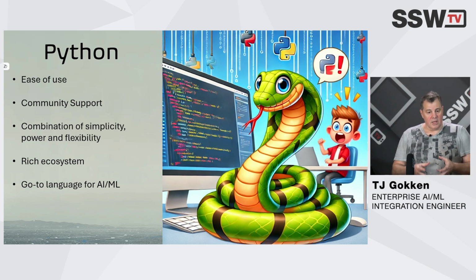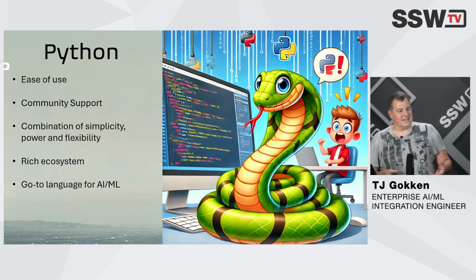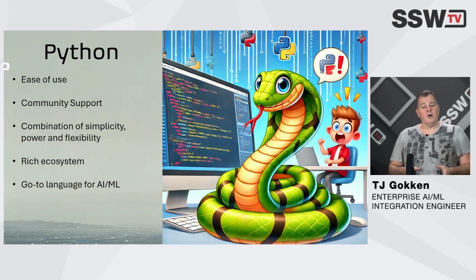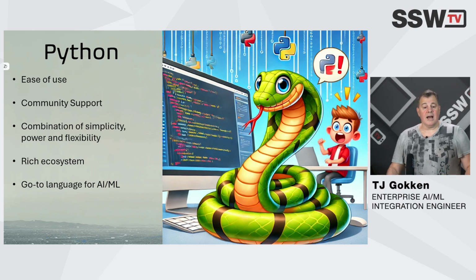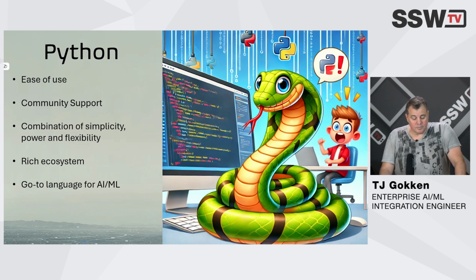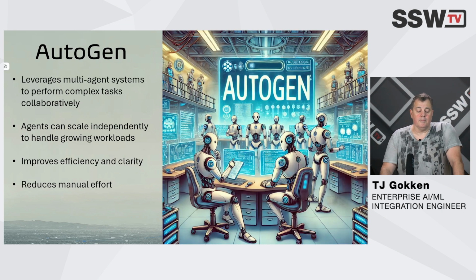Even though us .NET developers may look at Python as a language and say, this is a scripting language, the power of Python is in the libraries it uses. All of its libraries that are used for data science and machine learning are actually developed in Rust, the language I just showed you. Because of that, they're extremely performant and very good. And they have a very rich ecosystem, which we will see. We will make use of them.